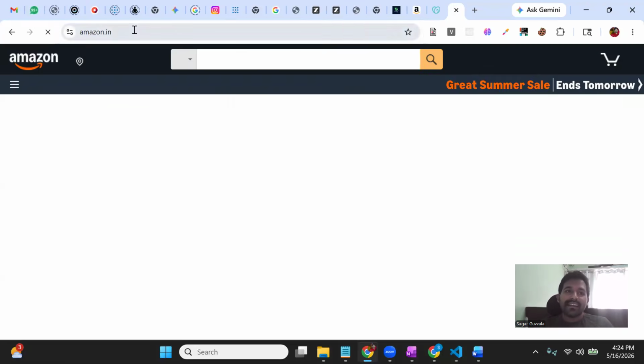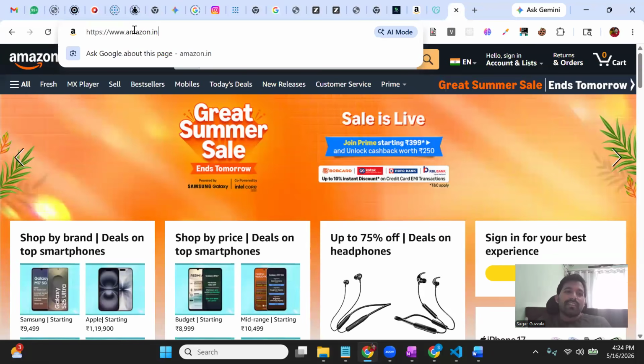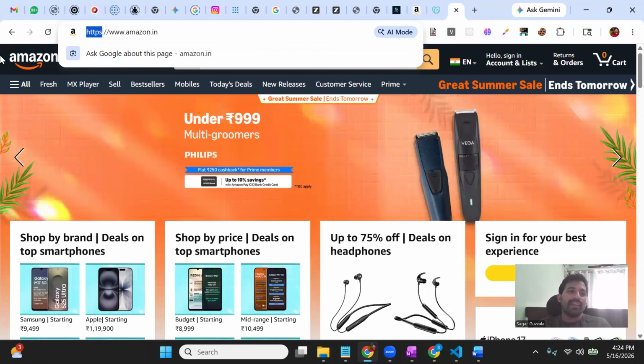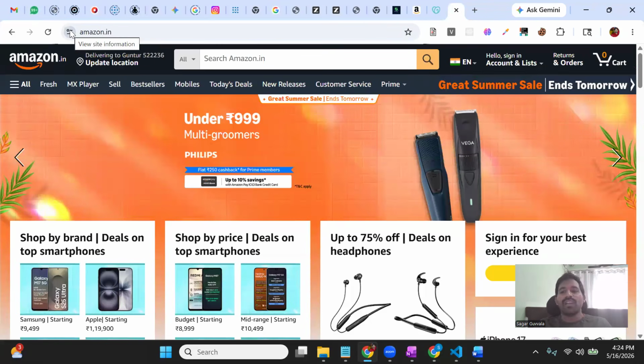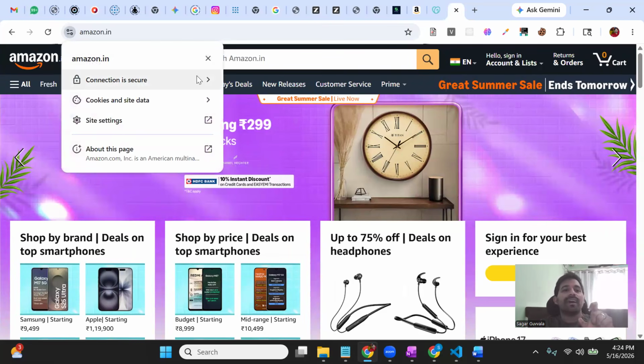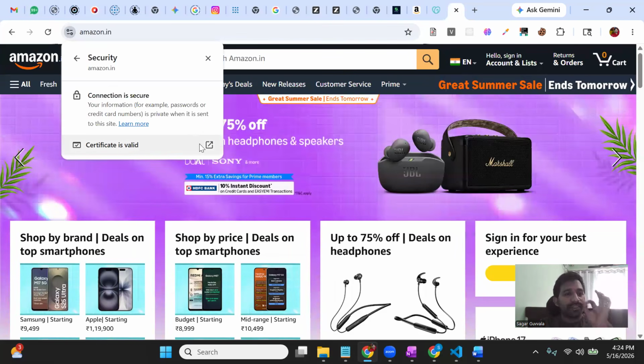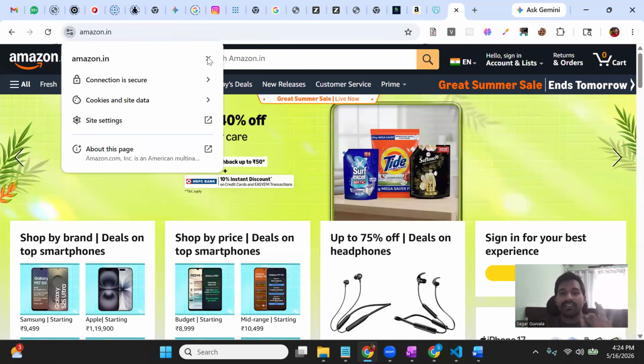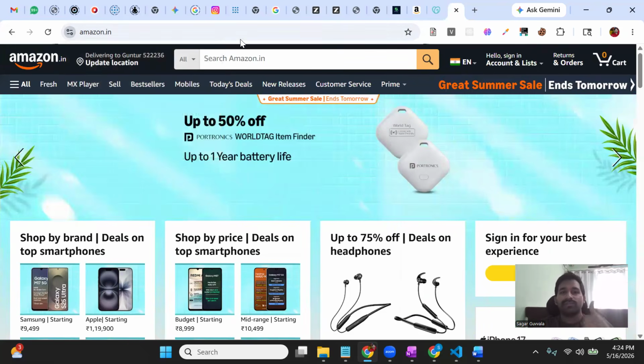Amazon.in. I enter it here, in the URL browser window. It's HTTPS. I already told you yesterday. It should be secure. Before that, it has a lock. Now it's updated. Here inside we have a lock. We can see connection secure. Then only we need to identify. Otherwise, we should not use it. Everything which is HTTPS secure only you need to use. Remember this. Okay, next. How the website will work.